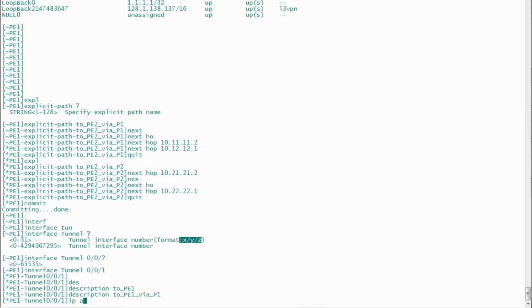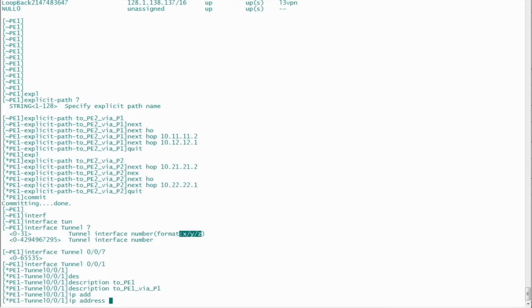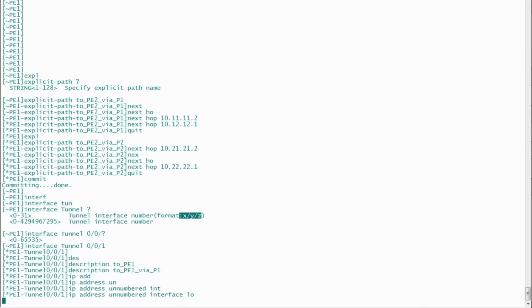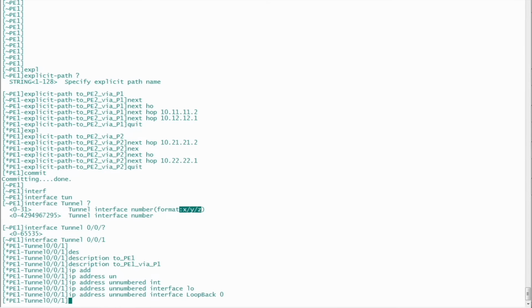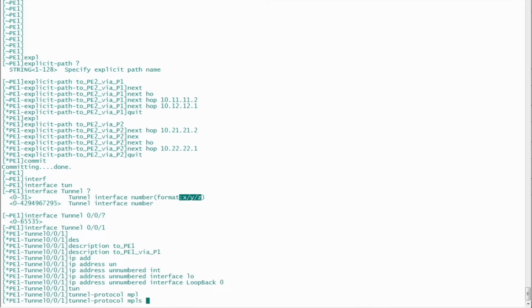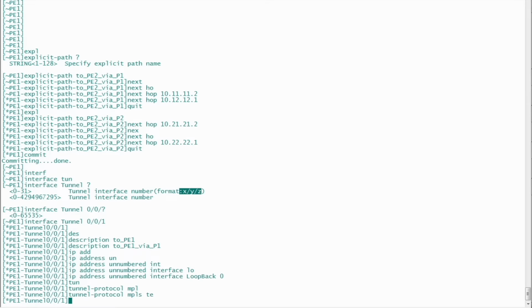Then I'll give it an IP address. I'll use the IP address of loopback 0, with command ip address unnumbered interface loopback 0, then tunnel-protocol mpls-te, to set the mode of the tunnel to be a TE tunnel.